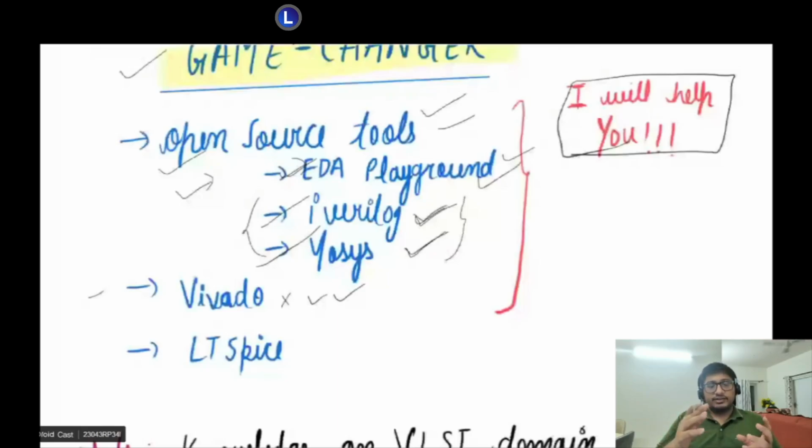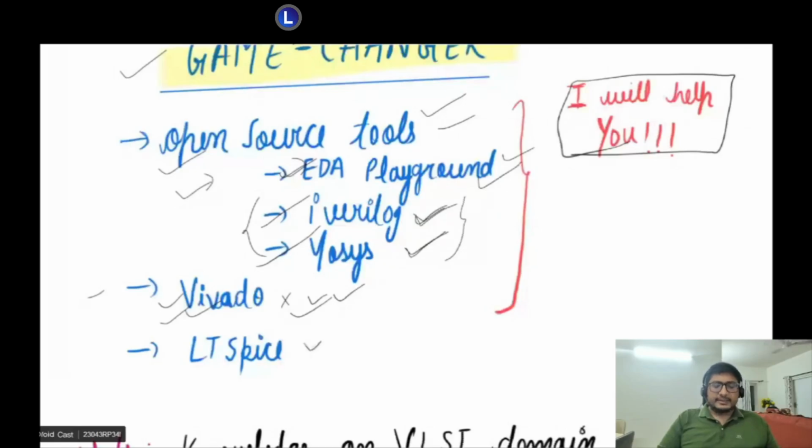And in future, if you work on FPGAs, Vivado is the interface for you to put your code in that FPGA and make that FPGA behave like the logic you want to simulate. Okay, so Vivado is an important thing, and I will definitely advise you to go through Vivado and learn some of it through external YouTube resources.